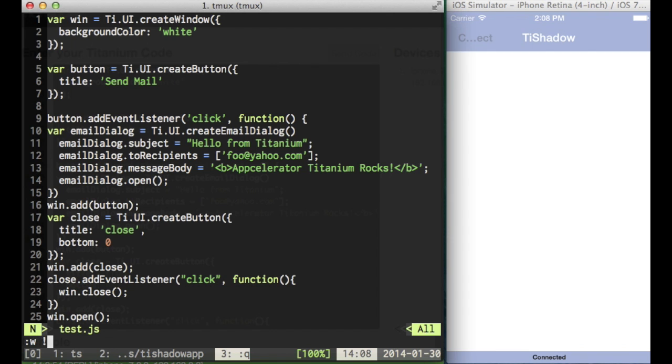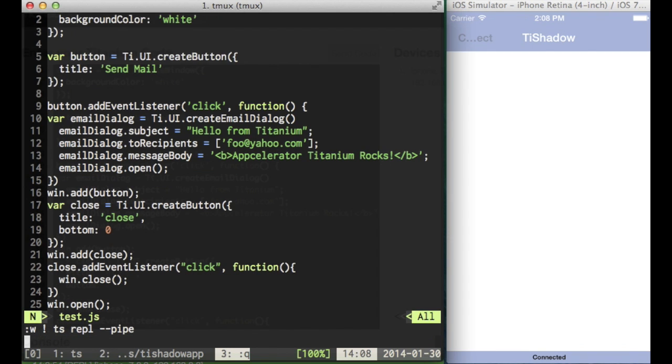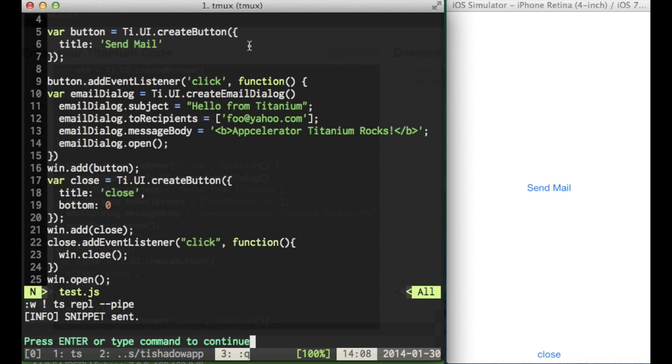So if I do this, that executes the entire code from within my Vim terminal. Which is handy because I prefer to work with existing code rather than entering it into the browser.